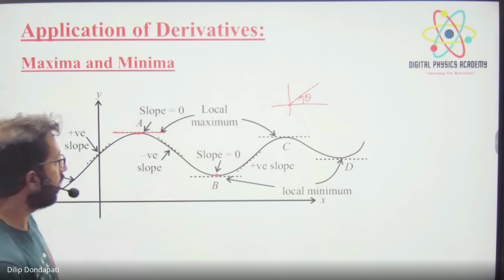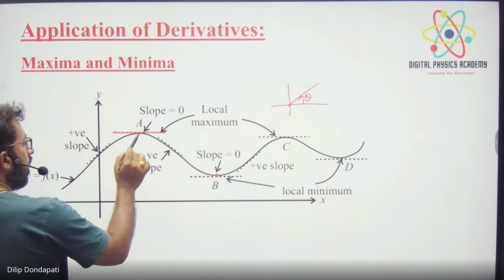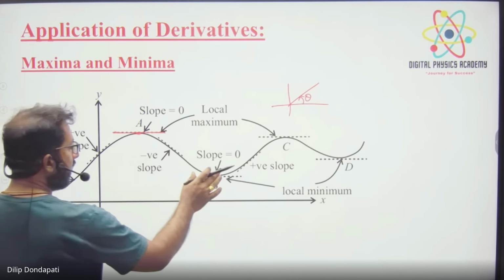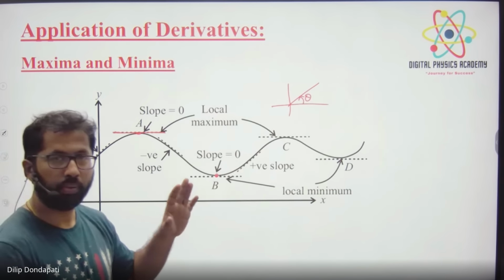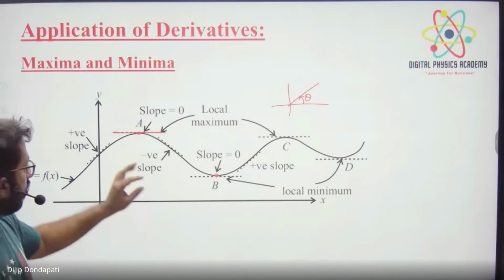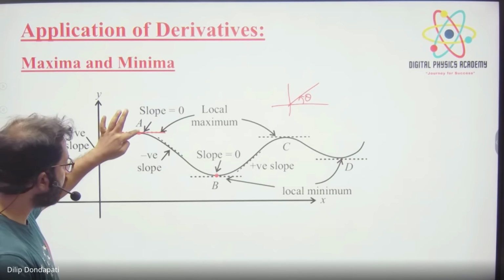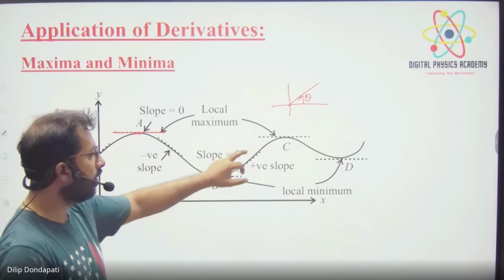Right? In the graph, wherever slope is 0, either it is a maxima or a minimum. Right or wrong? Wherever slope is 0, either there is a maximum point or a minimum point. Look, here slope is 0. Here the graph is at a maximum point or a minimum point? Tell me this one. Maximum. At this maximum point. Here minimum point. Maximum point. Minimum point. Okay.